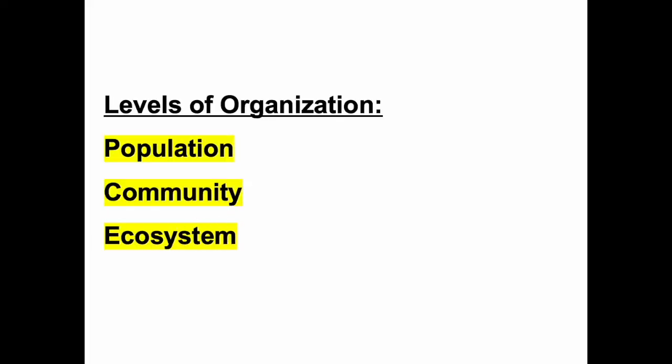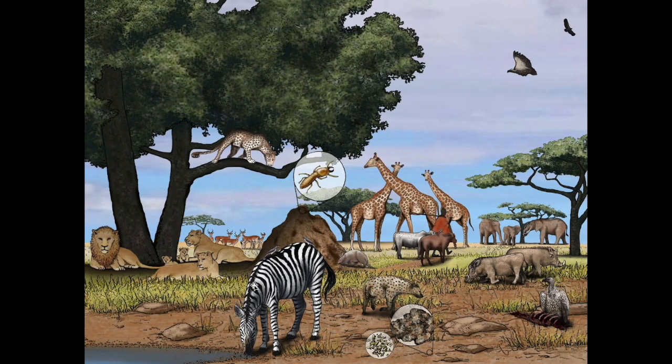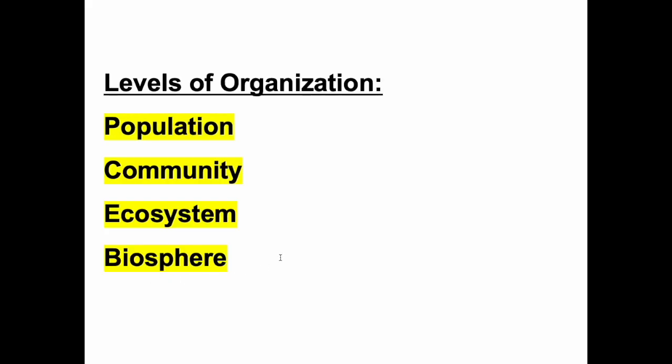And finally, one last one, biosphere. That's just all the ecosystems together. How do I put this formally? Yeah, biosphere, reading from the key terms, the collection of all the ecosystems on Earth. So all the savannas, all the tropical rainforests, all the temperate deserts, all these things put together. The biosphere is all the ecosystems together.